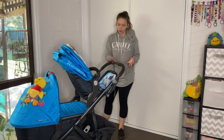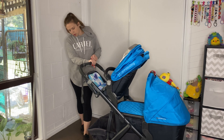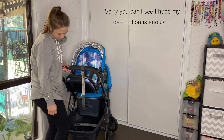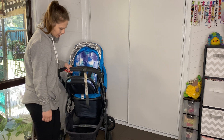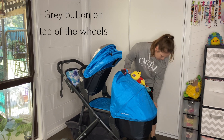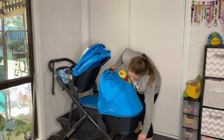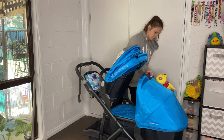The wheels are all foam-filled and push beautifully — it's really nice to push. To apply the brake, there is a green window when the brake is off. Press it once and there is a red window, meaning everything is locked. Press again and it's green. To lock the front wheels, you just press the button down on both sides and they will lock into place; press again and they are free to move.